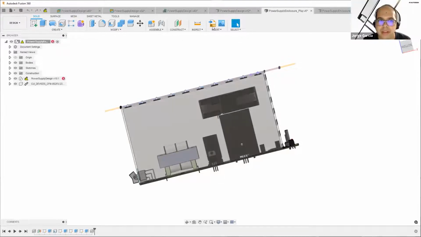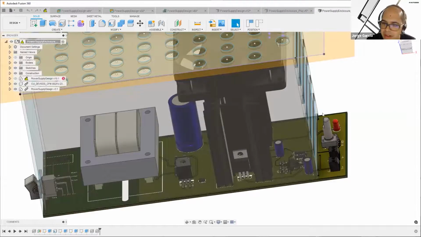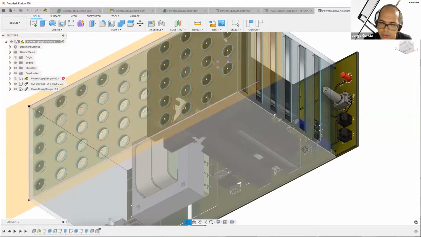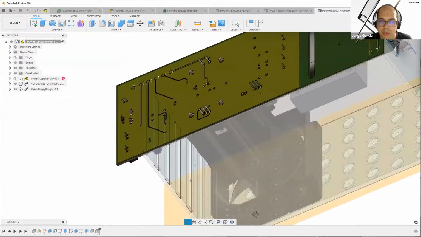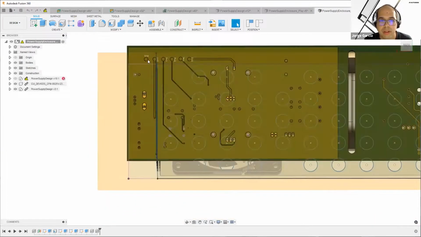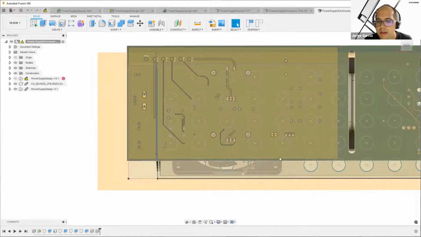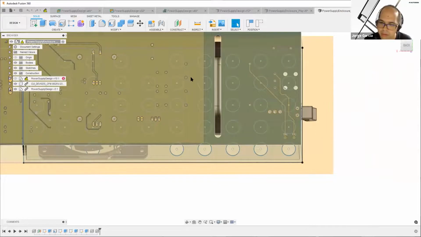Awesome. Excellent. So I want to go ahead and just show everyone the fully cooked version. We see the fan mounted to the top. I've adjusted the TO220s so that they are always facing out. So you can see this one and this one, they're facing out. We have test points. These are the DC test points up here, and then we have the AC test points down here. So this is the revised design taking all of Chris's feedback into account.